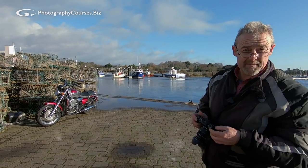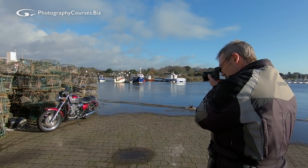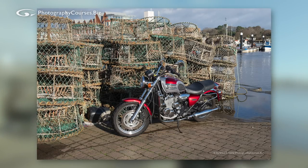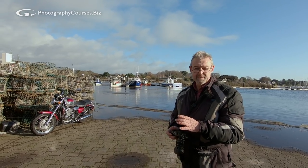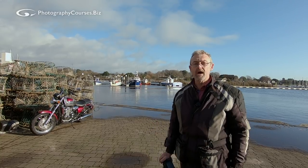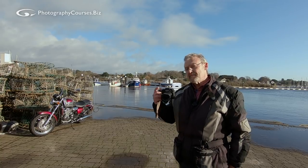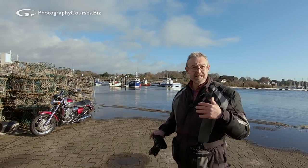it's not a very interesting picture, is it? It's obvious. I'm going to take it just quickly so we can show you. Look, the bike is lost against the background. We're looking at the bike from the same angle at which we nearly always view a motorcycle from. And when we look at something in a photo that's the same as the way we always see it, your brain goes, why are you boring me? This is just dull and uninteresting. So we need to find a different way of doing it. That background doesn't work. The bike is lost in it.